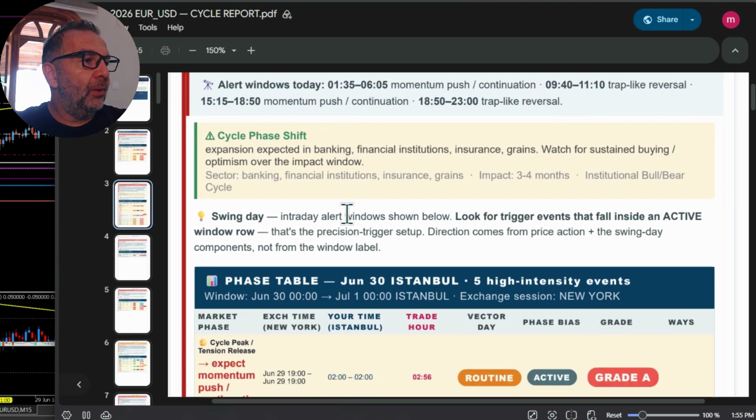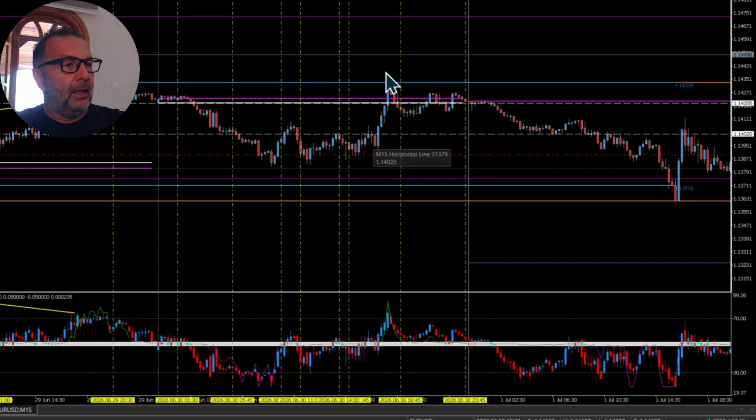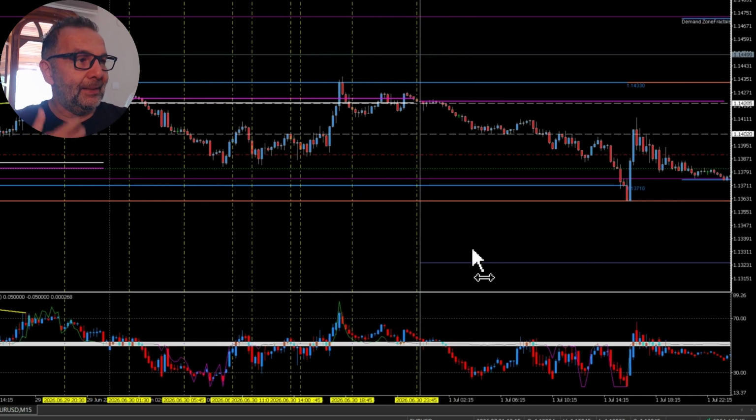All right, and then what do I have? Trap-like reversal from 6:50 to 11. Well, let's take a look. That's 6:50, trap-like reversal. So market went up and then bang, down, 6:50 until 11 o'clock. So there's nothing to do here. You don't want to be mucking around in the market around here. Okay, look, 11:50 is right when the market is closing, and the market traps once again, trapping the buyers and then skinning them over. All right, so that's that.